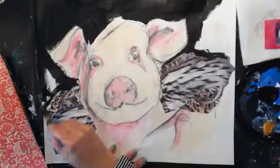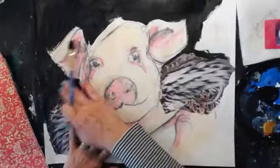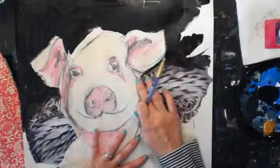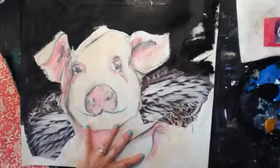All right, so I'm just going to do a little blending. I don't want to do much around on the pig because he'll expand over the top of the black. But I want to blend in his little feathers. Yes, the pig's feathers.